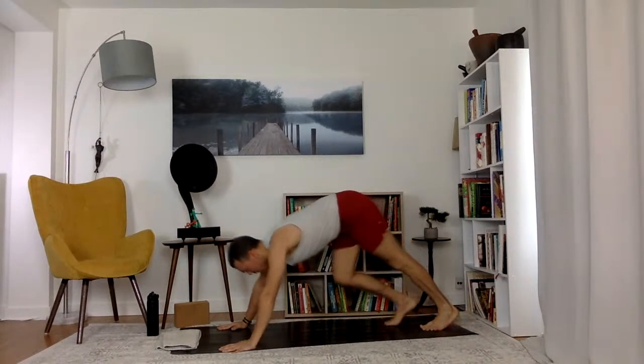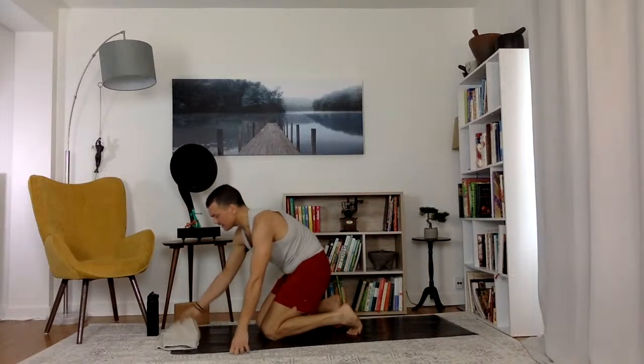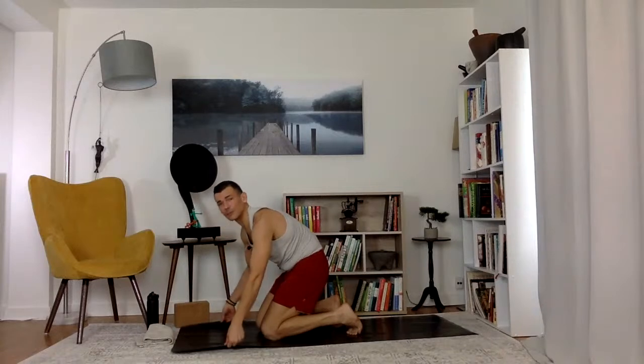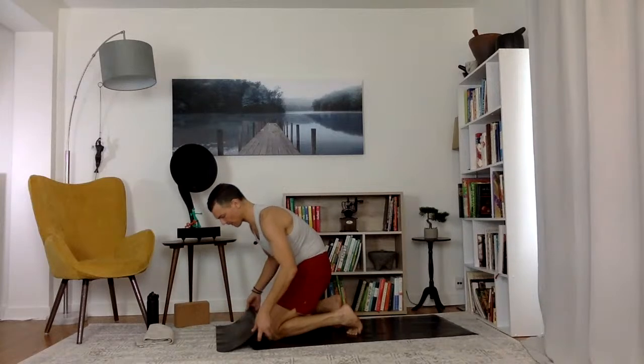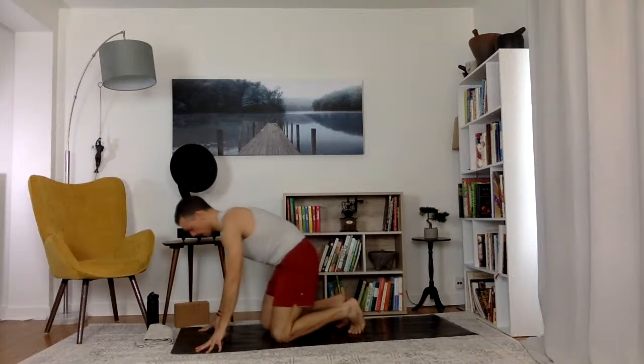Walk about halfway up your mat, come onto your knees. We'll do camel pose. This pose can be a little hard on some people's knees. If you have issues, roll up the mat, just do like a triple thickness there. I'm on a carpet here, so I'm actually okay. I normally would need to.